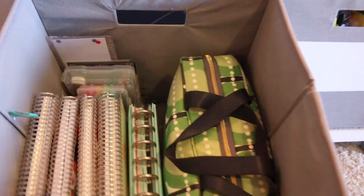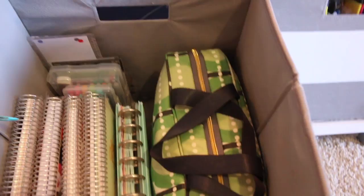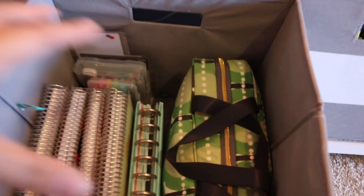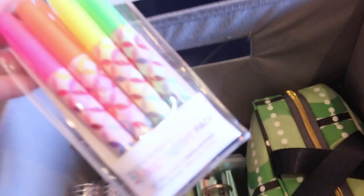Think of everything as far as how it functions. Is it easy to pull out? Is it easy to put away? Is it something that you want in a bigger bin or smaller boxes? You may try what I'm doing and then realize after two or three months it's not working for you — then that's when you change it up. Old planners here and then the pens — love these pens. My Sharpies are in this photo case. Snap-ins for the Erin Condren planner, also her highlighters, and this is my to-go planner bag.